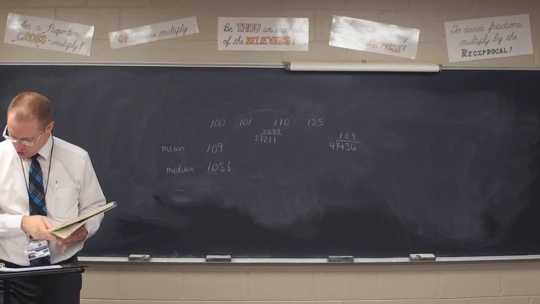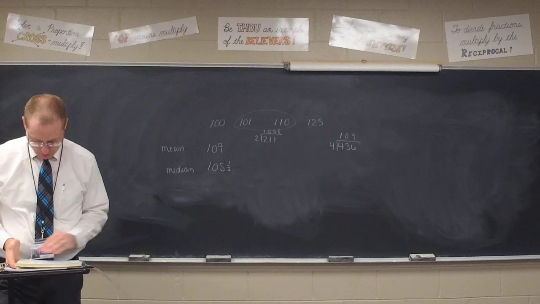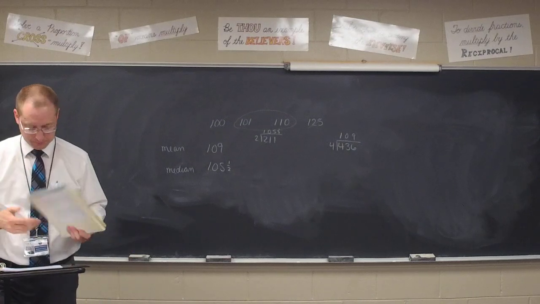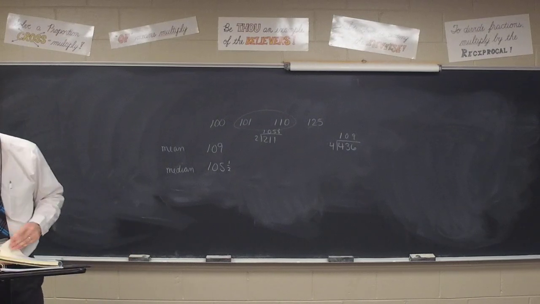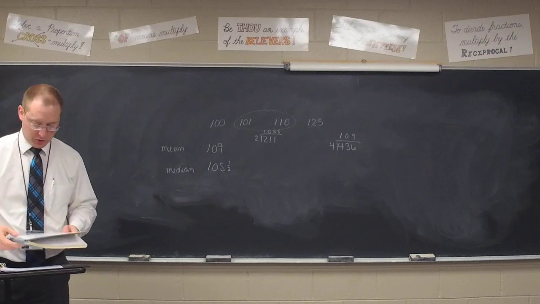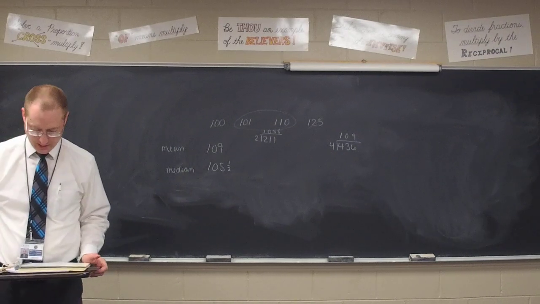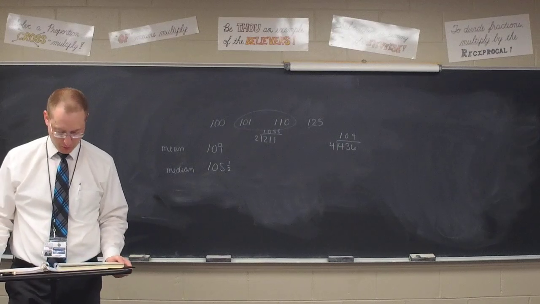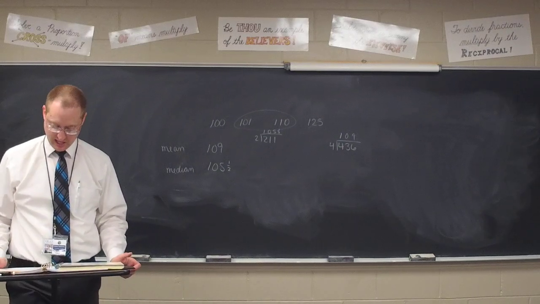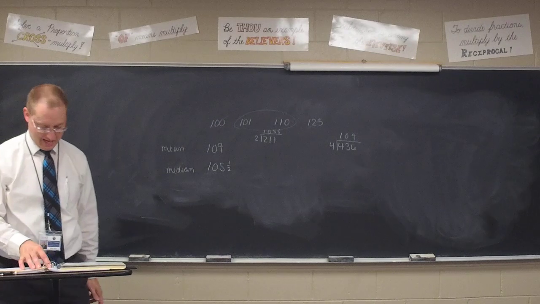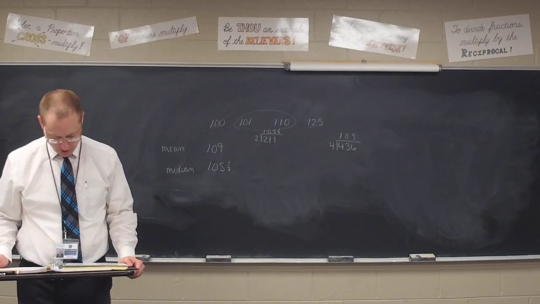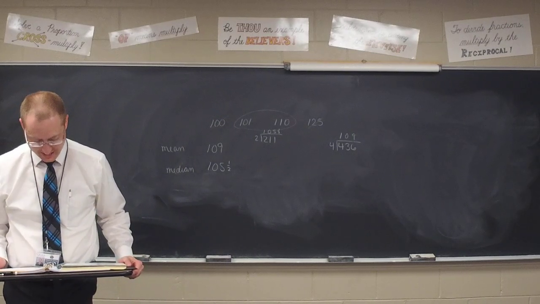Flip over to page 290, and look at the review section at problem number 20. I've never seen Olivia spelled this way before, but here we go. Since Olivia joined the chess club, she's won 11 games. The following are the number of moves it took her to win each game.